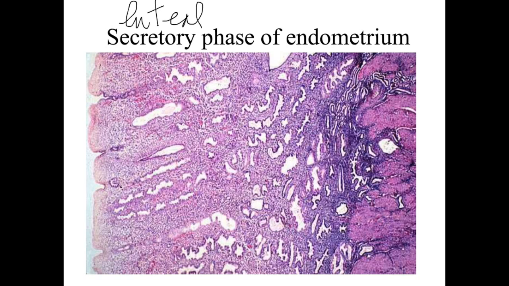Look here, this is the secretory phase of the endometrium, which is called luteal, because at this stage the ovary is showing the corpus luteum, or progestational, because it is under the control of the progesterone hormone secreted by the corpus luteum, as we have said, by the granulosa lutein cells. What features can you see here?